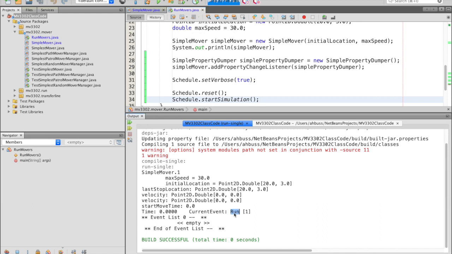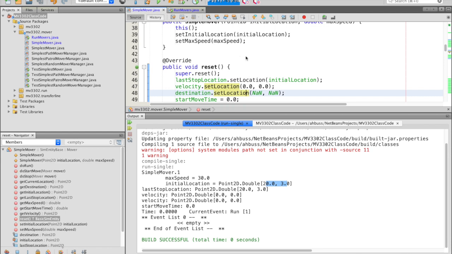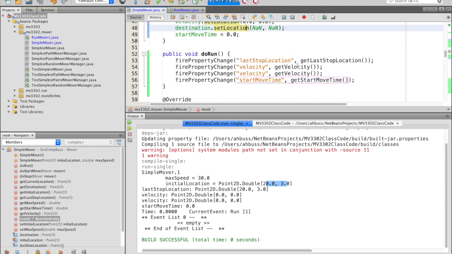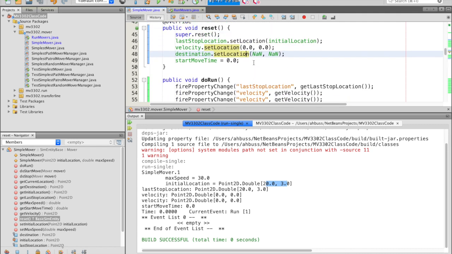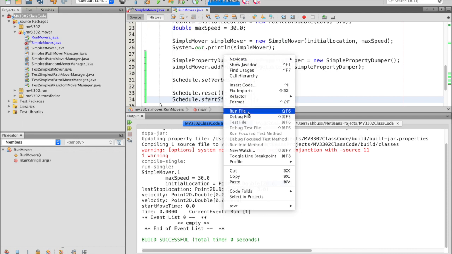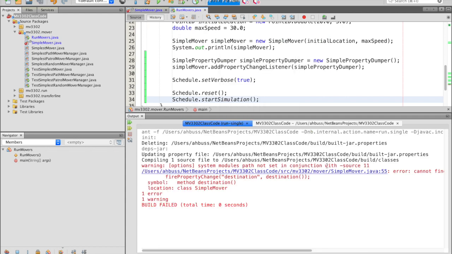So here's run. Our last stop location is the same as our initial location. Our velocity, why are we getting two velocities? Because I wrote two of them. This should have been destination. This is why we kind of do this, because you want to pick up anything.